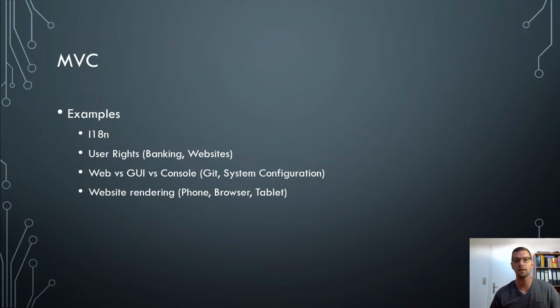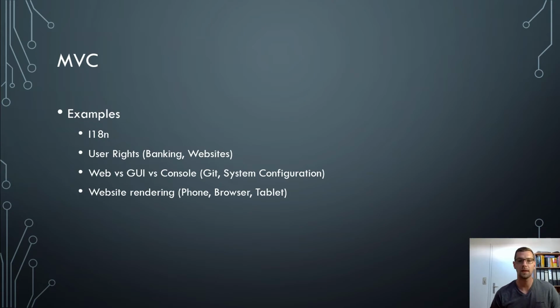And the next thing is also websites. For example, if you are logged in, you usually have a different view of the website than if you're not logged in. Or the same holds if you worked with AWS, for example, the management console. You sometimes don't have the rights to decide what instances you run or to set up certain services in there. So that could be done by an MVC architecture where the user rights will be considered.